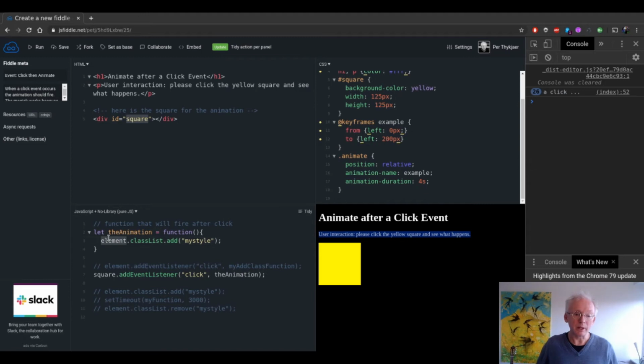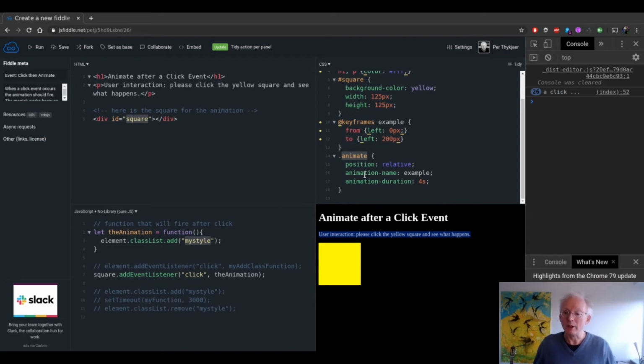You will take your HTML element, then you will add something to the class list, so that is classList.add, and then you will add some style from your style sheet. In this case, the style that we want is that one here. It's animate. You can see that this is where we defined that the animation should run. It should run for 4 seconds and so on. You can add more if you want to.